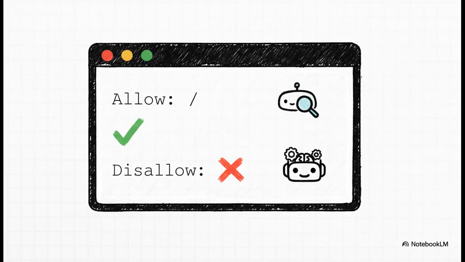So how do you actually do this? Well, it's pretty simple. You use your website's robots.txt file. You can see it here. You just explicitly say, hey, OAI SearchBot, you're welcome here, and PerplexityBot, come on in. But then you say, GPTBot, sorry, you're not allowed. It's a simple piece of code, but it's a powerful way to set your boundaries with AI.